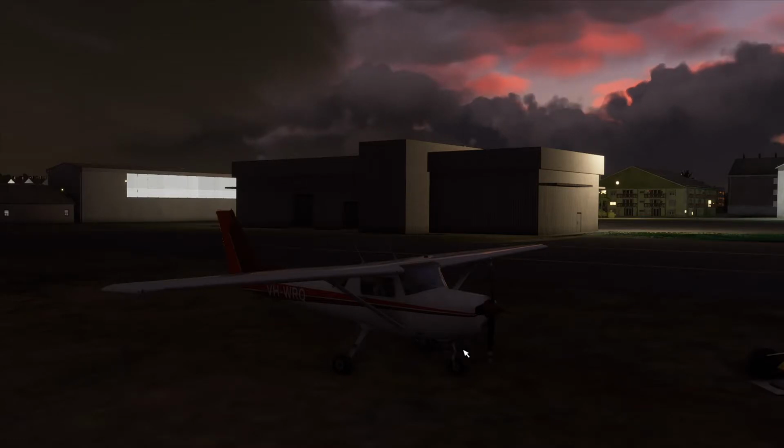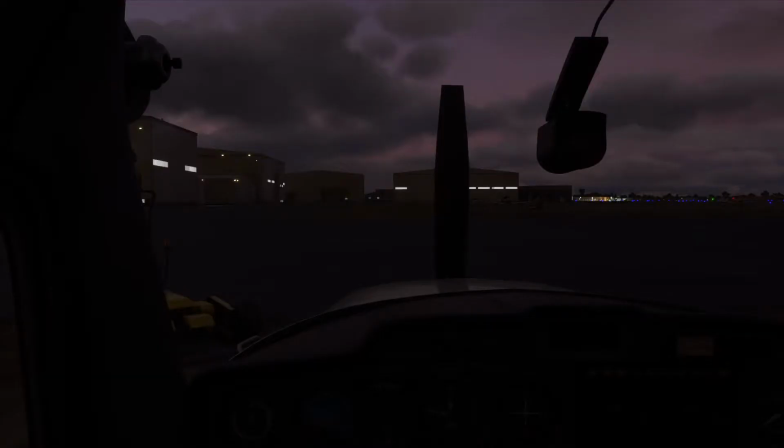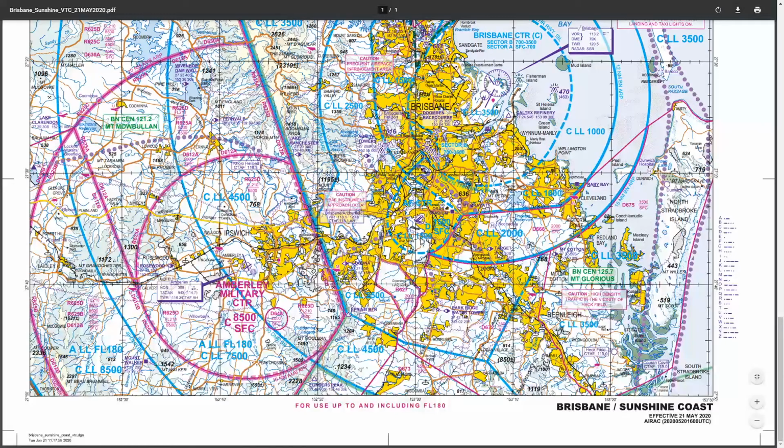So without further ado, let's get into the cockpit, and I'll show you real quick where we're going to go using a VTC, which is what I use to train with these days. VTC or VFR chart, whatever you wish to call it. So here it is. So we'll just go ahead and scroll on in here.